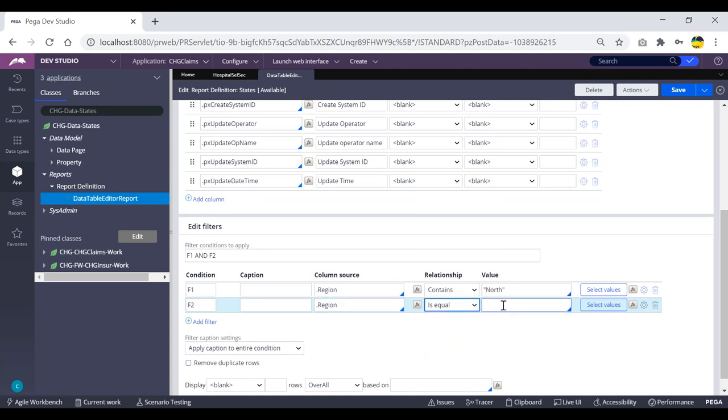If you give is equal, then we have to give the exact thing like this. Or if we give just like this, it is also possible if you go for contains. So it will just check whether this region value contains north or not. Okay, so if you're confident enough, you can go for this value and compare with this, or if you just know the strings, we can go with contains. Okay, so now we should be getting the results.